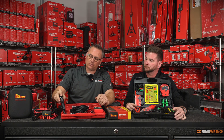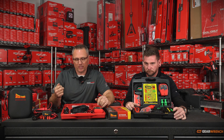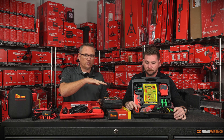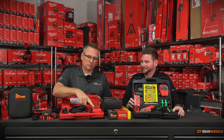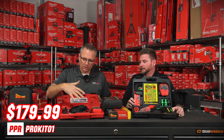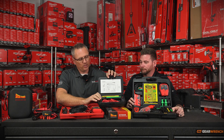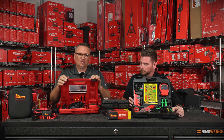The best thing about our Power Probe is it has a surge protector on the side, so you will not smoke anything. I use it because I don't know a lot about electricity — I use one of these all the time to power up different devices around the car, check a horn, roll a door up, actuate a door lock, or turn lights on. It actually has a speaker built in too, so if you're doing stereo stuff, you can hear the sound going through your speaker wire to find out if it's working. Only thing different about this kit versus the other — this is the Power Probe 3. It comes with a DMM meter, which is a basic volt meter, plus your back probe piercers and some jump leads.